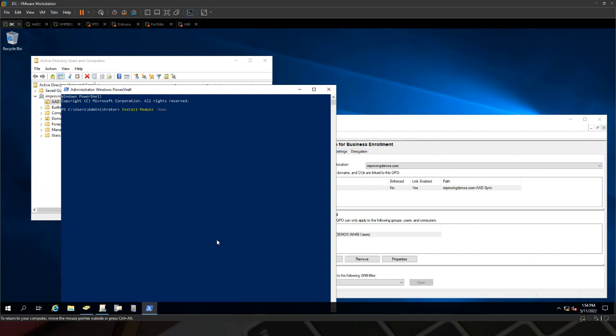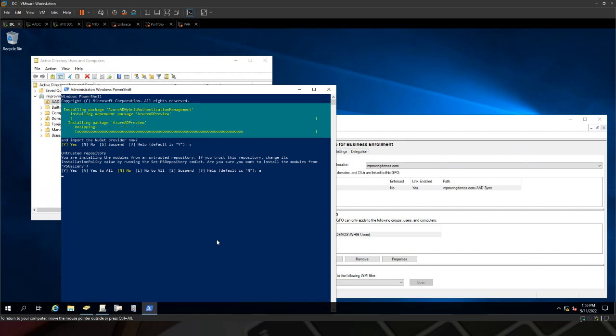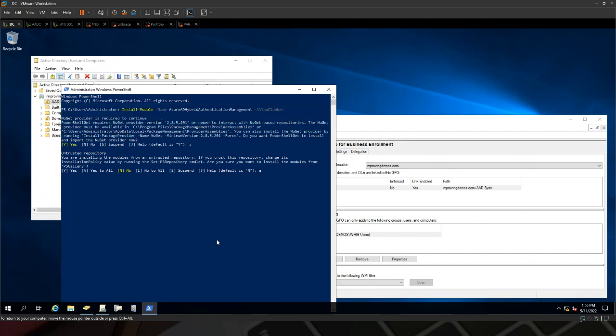And this is going to be Install-Module. The name is, and this is a long string, AzureADHybridAuthenticationManagement. Hopefully I spelled that right. And I'm going to add -AllowClobber. You might get an error when you run this because PowerShellGet might be outdated and you might have to update it to require or force it to use TLS 1.2. But I also include the AllowClobber switch here because if you look closely at the progress bar at the top, you're going to see it install the Azure AD preview module as well. If you already have the Azure AD module installed, the AllowClobber switch pretty much allows you to have them run essentially side by side.